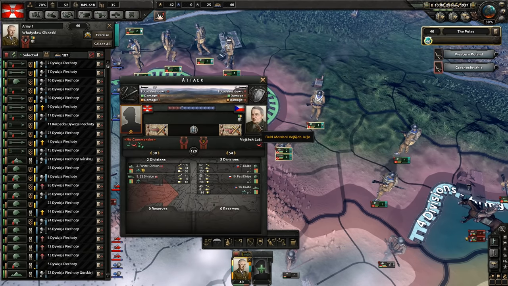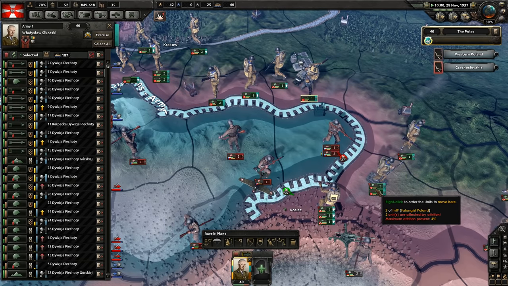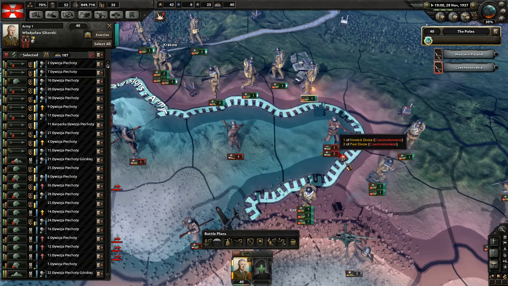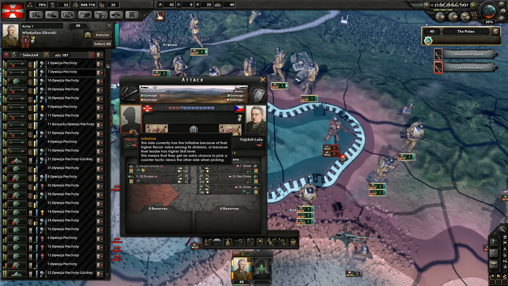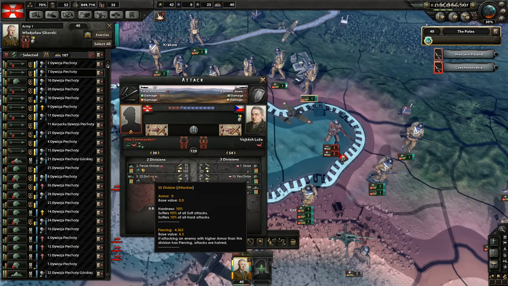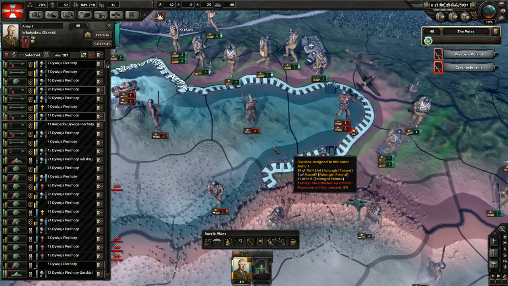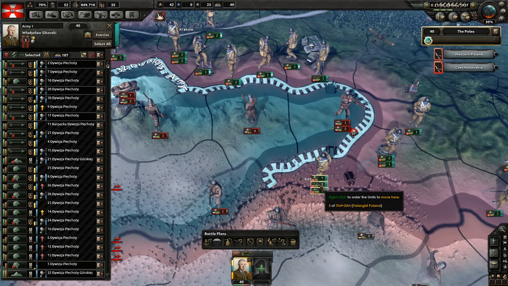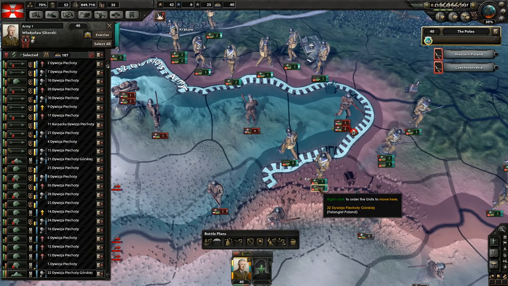Who is attacking you? Well, that's the German. Is that the Germans? What the hell? This is not my fight. It's the Panzer Division, yeah. The Germans are just attacking on their own. Problem is that this is mountains.